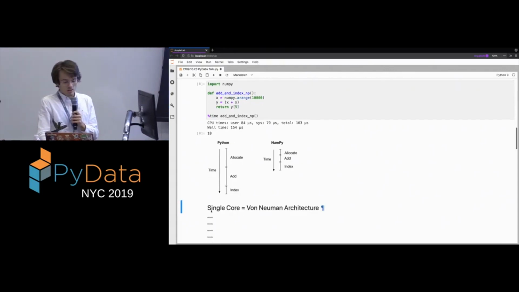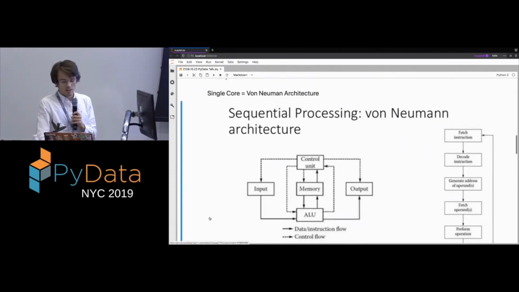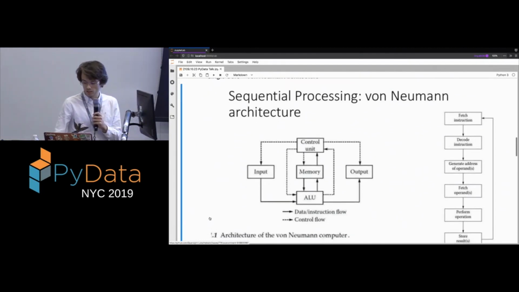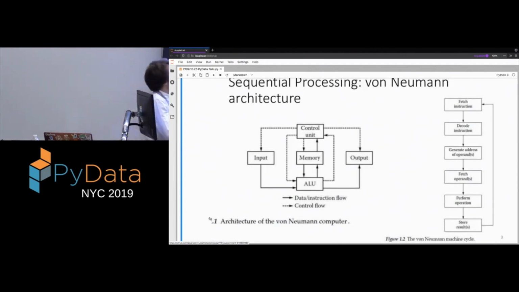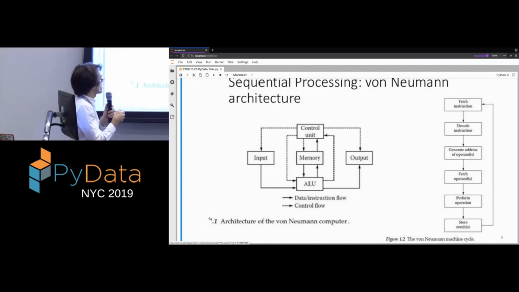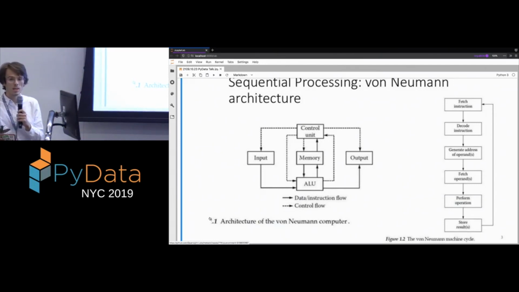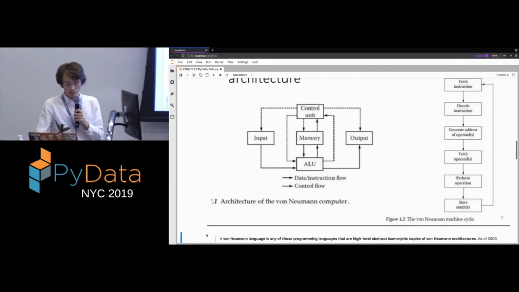Sweet. So this kind of architecture is called the von Neumann architecture. Let's scroll down a little. We see this pipeline here. We have our CPU, we have our memory, and we're going back and forth between our CPU and our memory. We're fetching an instruction, we're generating the data that it's operating on, and then we're performing that operation and storing the results. If you know Python, this fits our mental model of how Python works and how many programming languages today work.